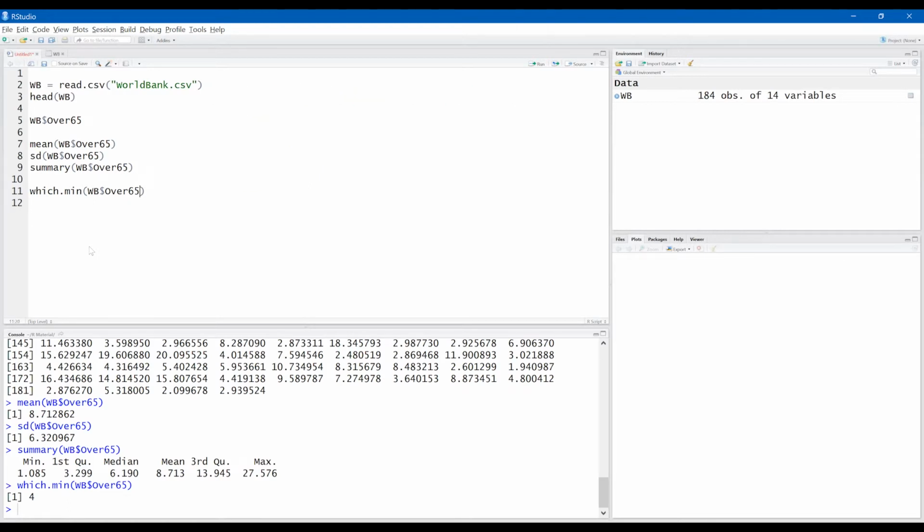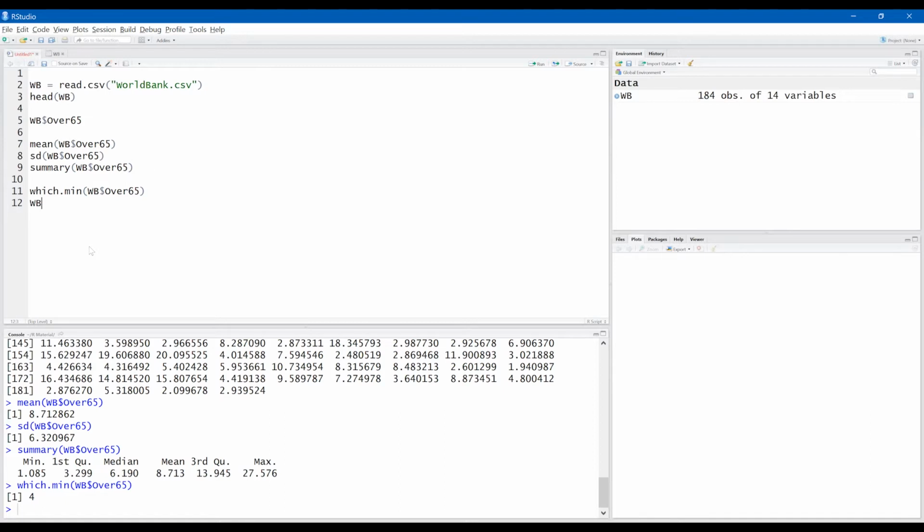So 4 means the fourth value in the vector has the minimum value, which also means the fourth row, or the fourth observation in my data frame, has the smallest value, okay? Once we know this, we could actually output which country it is directly.